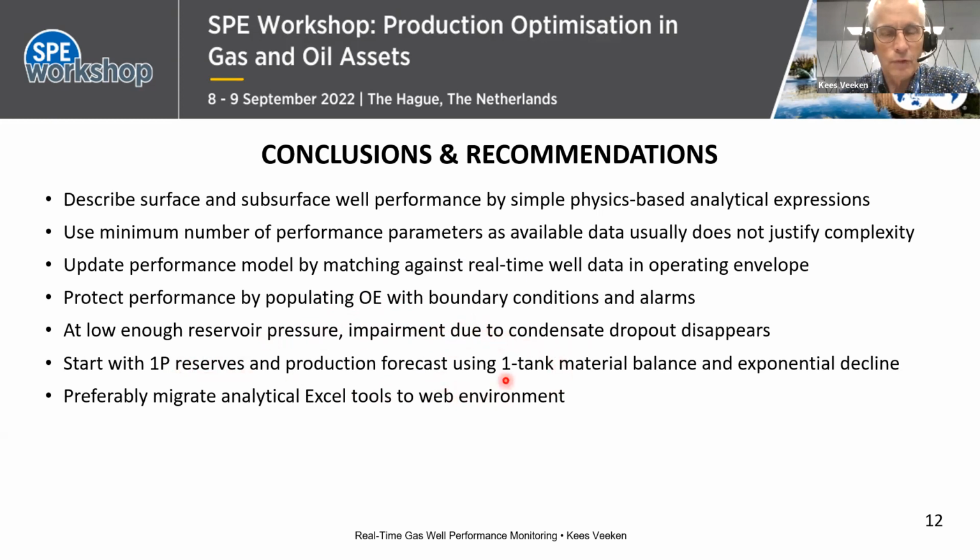And if you're doing any volumetrics or any ultimate recovery estimates, I would always advise to start with a simple one tank material balance and exponential decline. At least it gives you 1P reserves that should be pretty solid. Now all these tools are easy to program in Excel, but they can also easily be migrated into web environments, because a web environment is superior in terms of sharing data and keeping a single set of parameters in your whole organization.